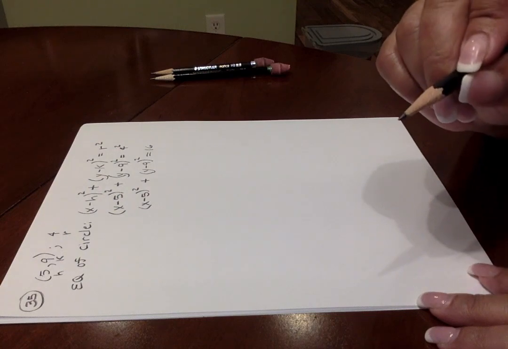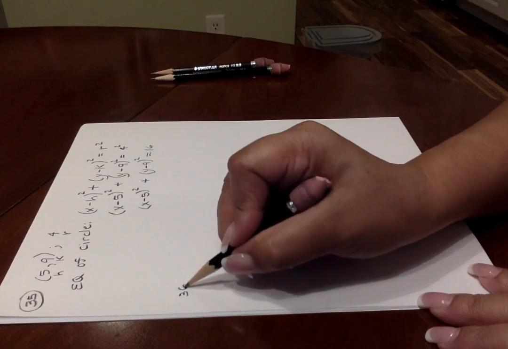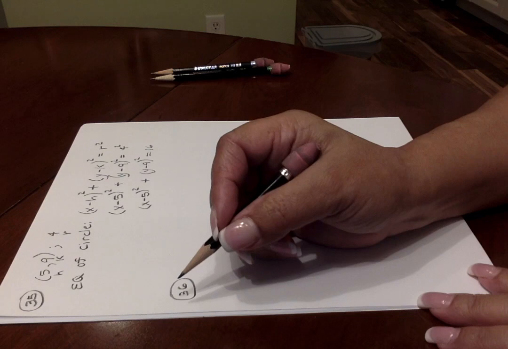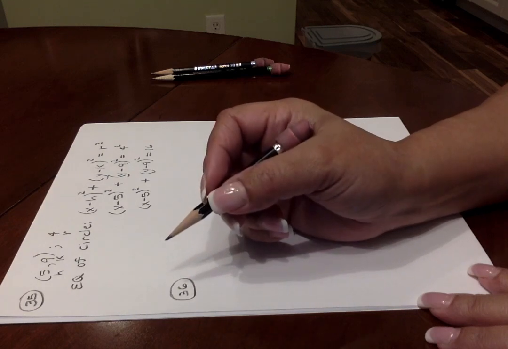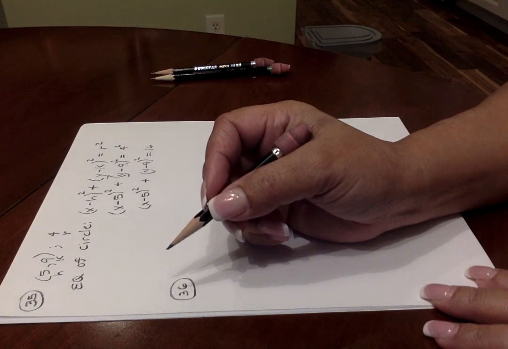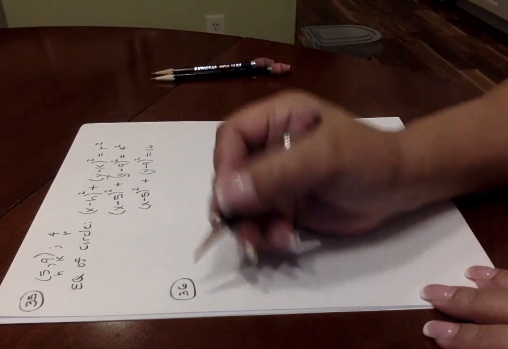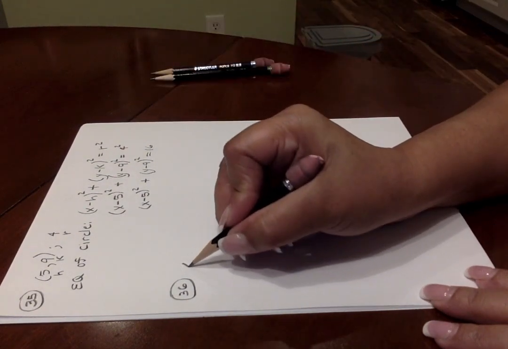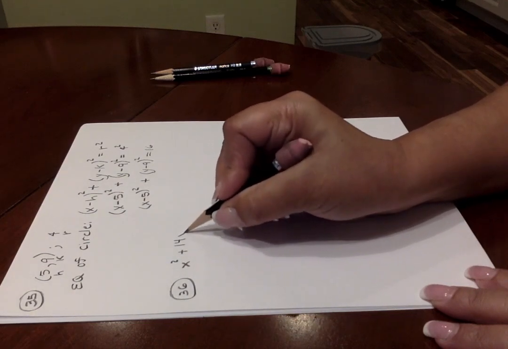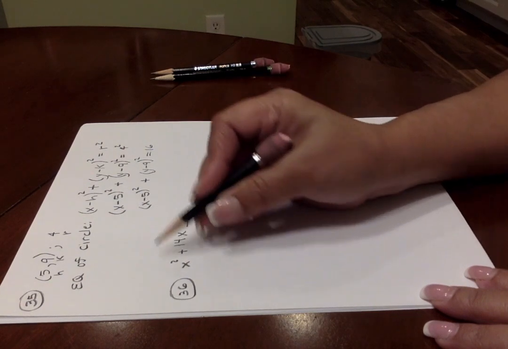Okay, moving on to 36. In 36, you're asked to complete the square. 36 and 37 are more work because they are not in circle notation, and you're going to have to complete the square in order to reveal the center and the radius. So what you can do here is they give you x squared plus 14x. You want anything that belongs to the x family together. Leave a spot to complete that family.